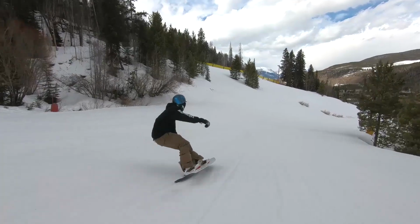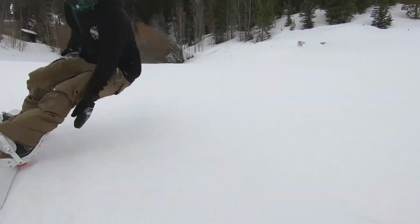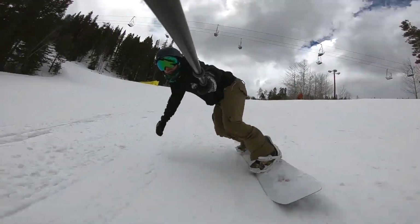And then you've got some boards out there that are really quite stiff, and I think a stiffer flex is going to be better for more pure freeriding, all mountain exploring type of snowboarding. A lot of the freeride boards that I've ridden that I found had a stiff flex were really fun for carving at high speeds. They're the type of board where you're going to find the limits of your legs before you find the limits of the snowboard. So if you're into going fast, bombing hills, aggressive carving, maybe look at a stiffer board.